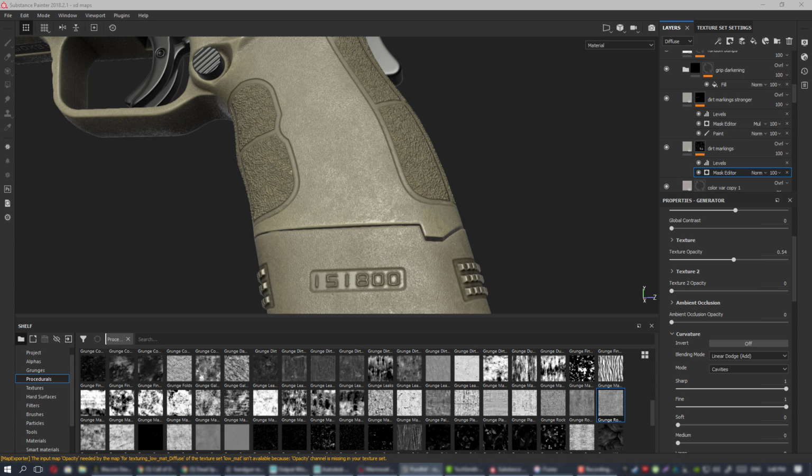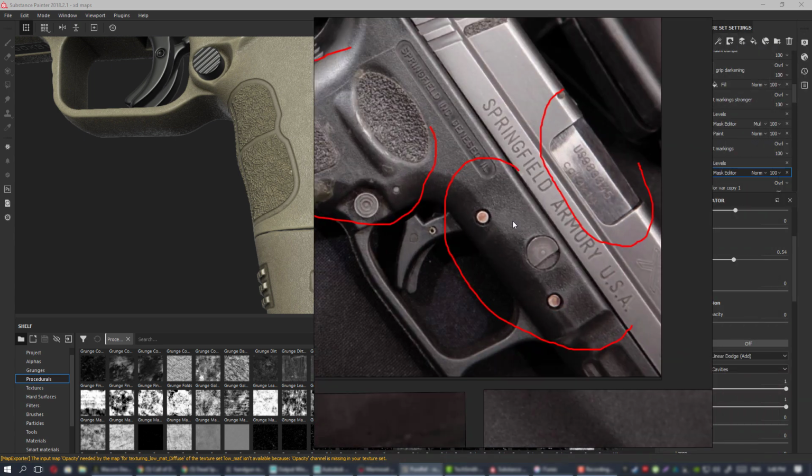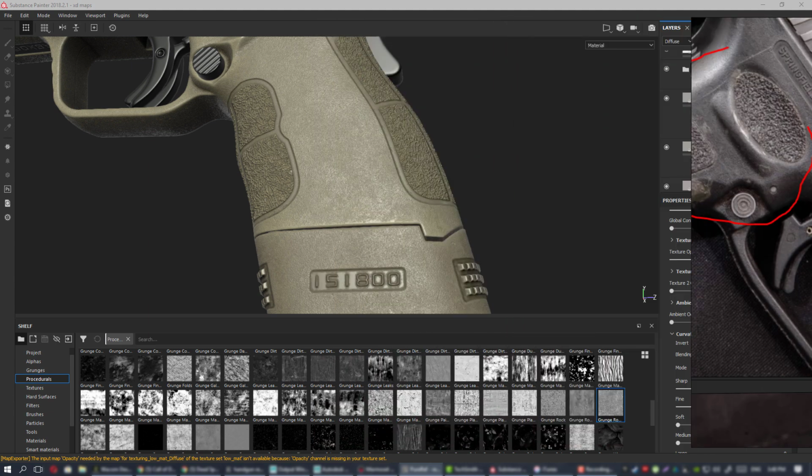Let's double check the reference again, if we can add something more on top of that. Okay, I think I want to go into details now. Let's add that heavy wear right at this point.